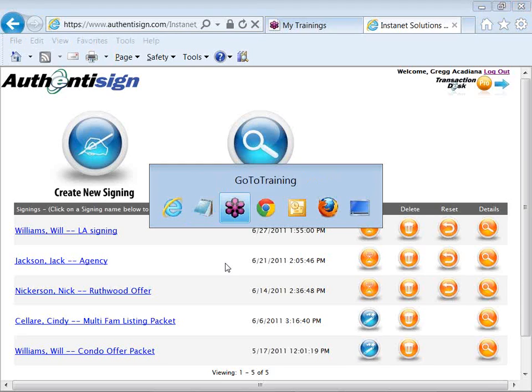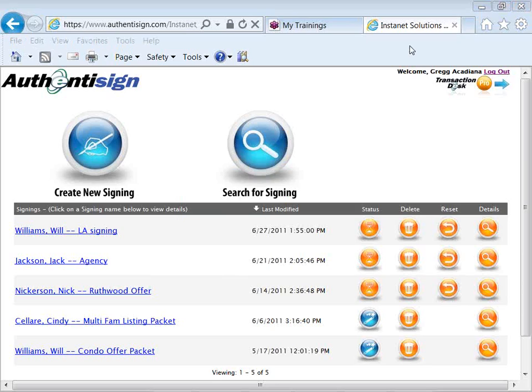So let me pause my screen for a moment here. We're going to log in to our email account to see this invitation to participate. We'll see the first steps the participant will go through, and we'll see the first steps of that signing process. So, unpause my screen here.